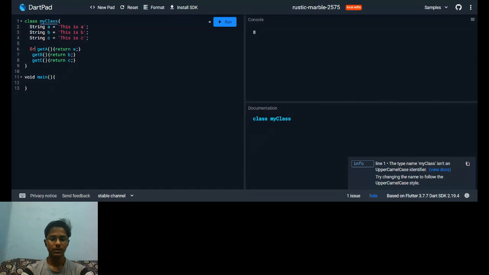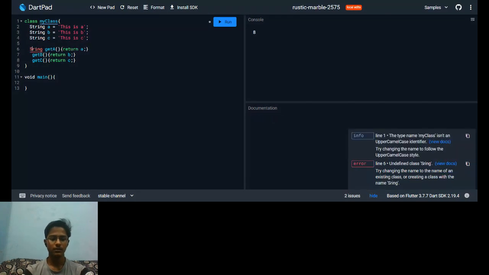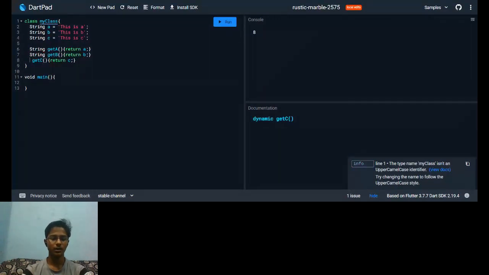Since we are returning a string, we will write String here. Also, by defining types, you are helping the Dart analyzer and the IDE that you are using. It will give you better suggestions for placing your code, so it makes productivity higher. Okay, so the functions and the variables are defined.